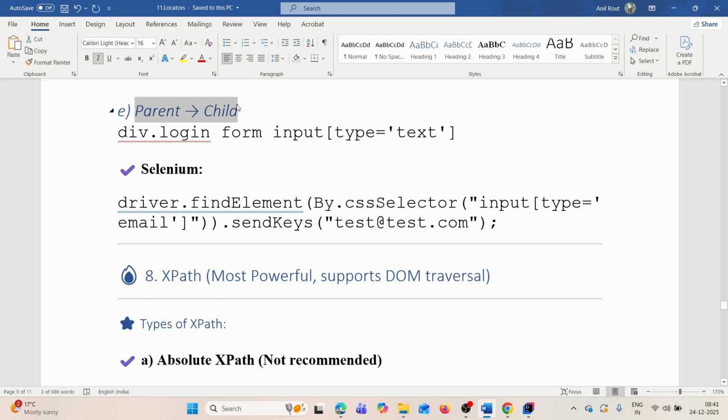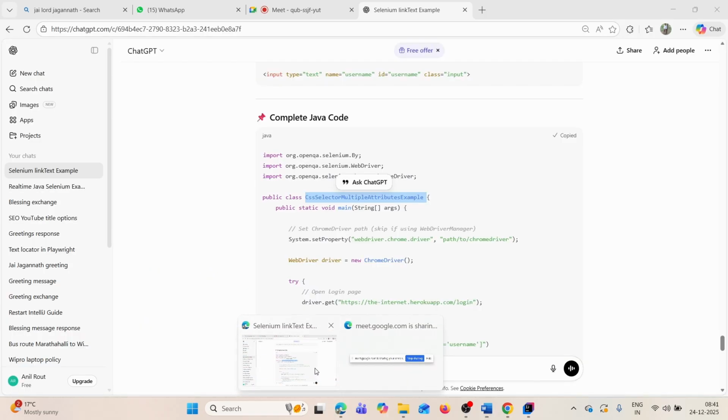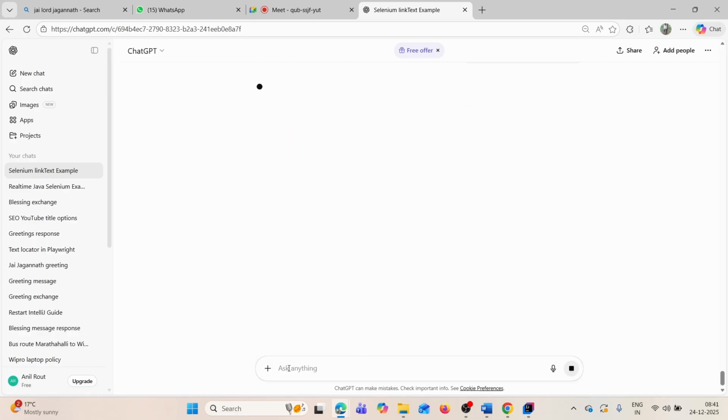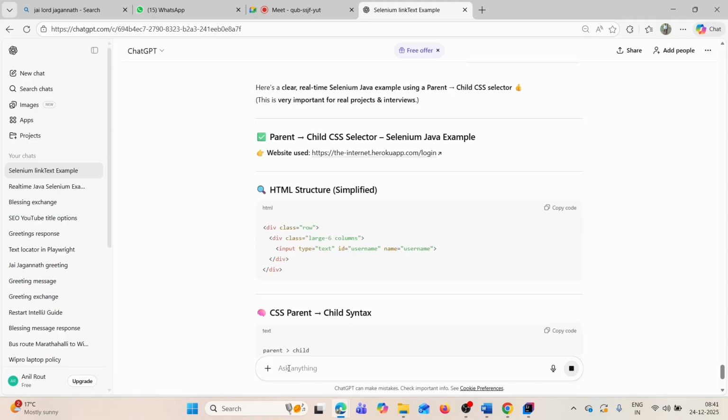We can ask in a similar way. Copy this. If we do an example, it will be more clear always. Paste this. Parent child CSS selector example. That's how you need to search. Okay, one minute.